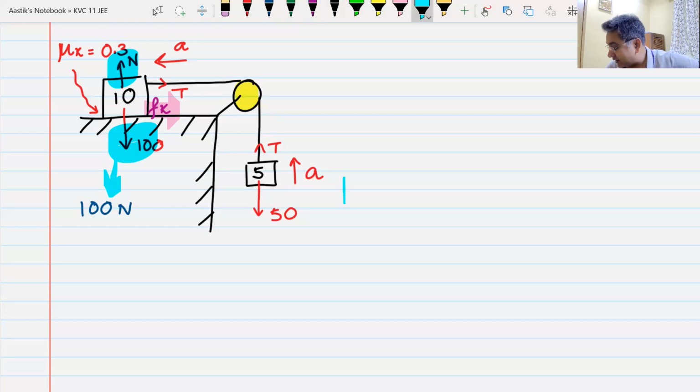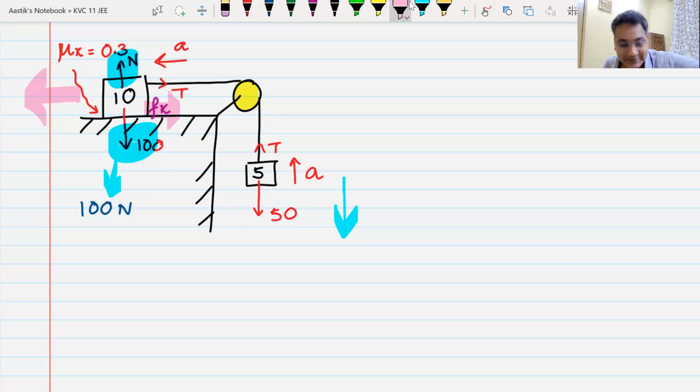The weight is acting downwards. Nothing is acting on this side, but still my block is moving up. That is magic. Pure magic. It has got nothing to do with science, because this cannot happen in this universe, that all the forces are on one side but the block is moving on the other side. This is not possible in this universe, my dear friends.